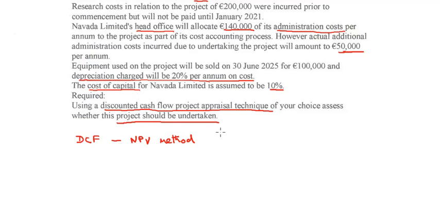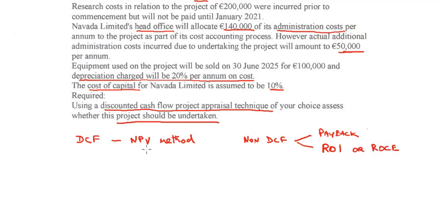There are other non-discounted cash flow methods, non-DCF methods, that we have looked at and talked about in class, and the two main ones, I suppose, are the payback method, the number of years it takes to get your initial investment back, where the shorter the payback period, the better, and the other one is just a simple return on investment method, sometimes referred to as return on capital employed, ROCE.